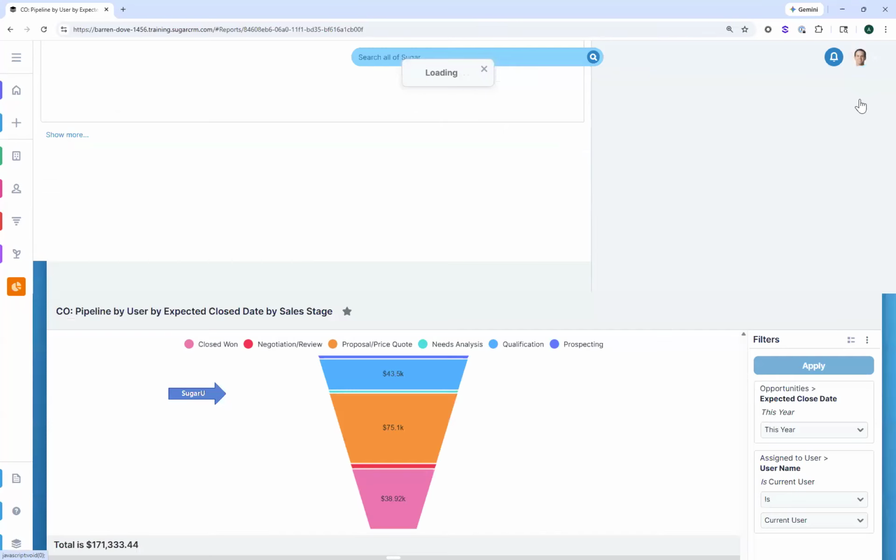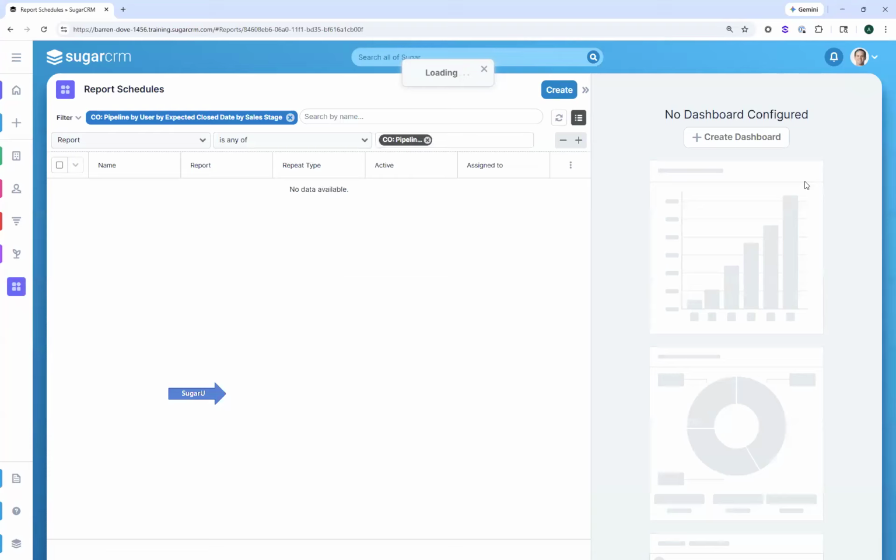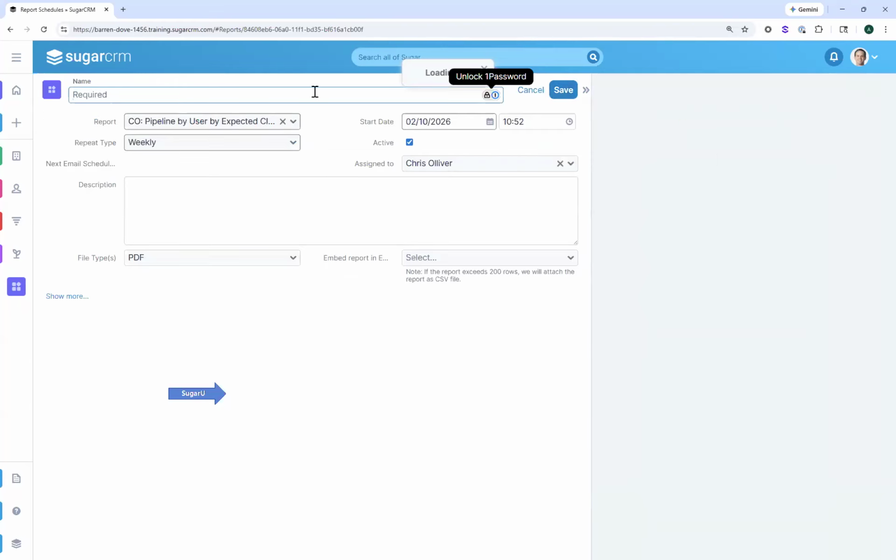Scheduling, I can schedule, report schedule, and it is its own module inside of Sugar. So I can create. There are none right now. I can say I want this to be for weekly team meeting.